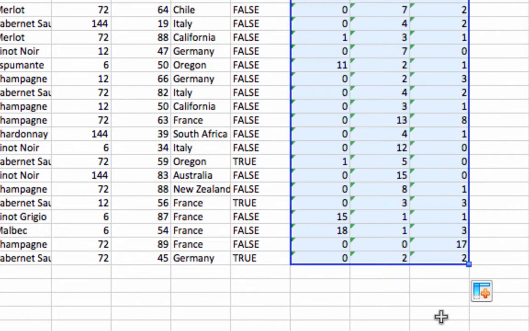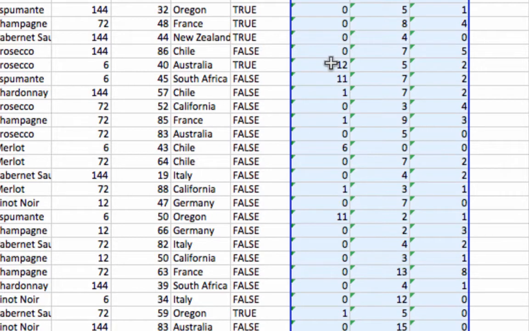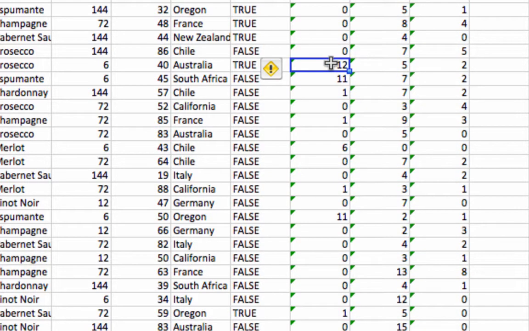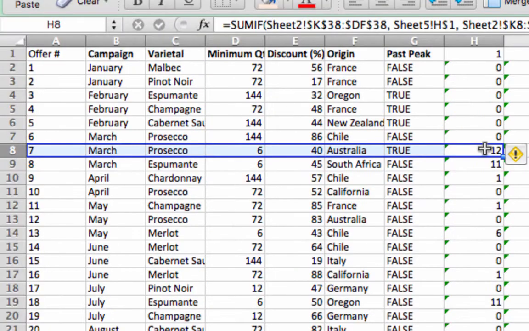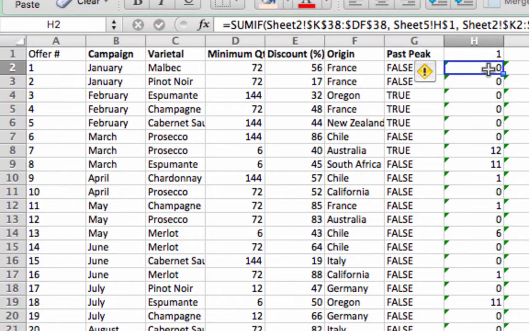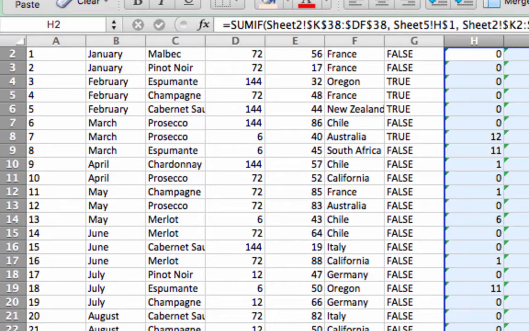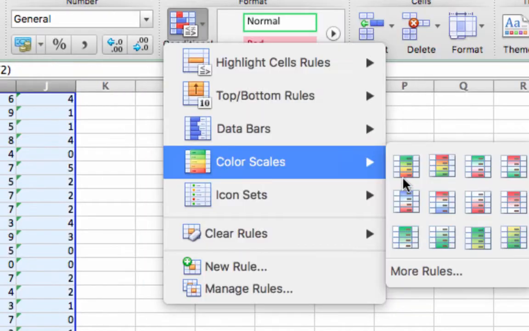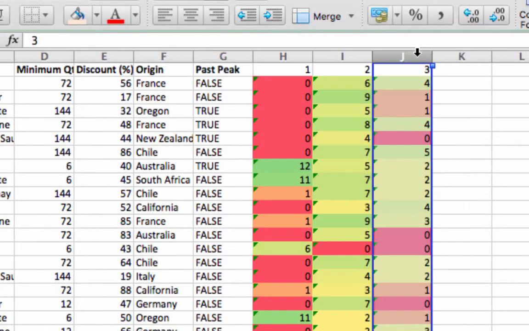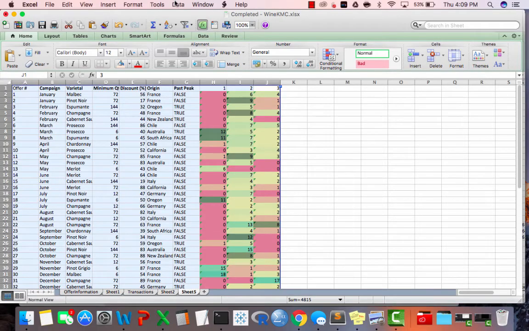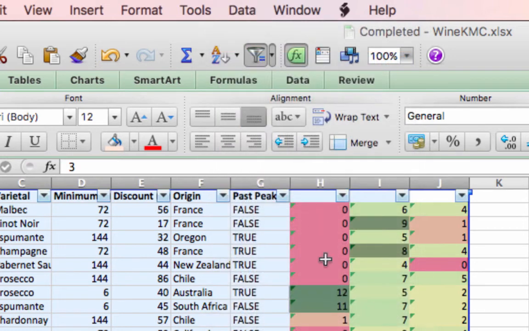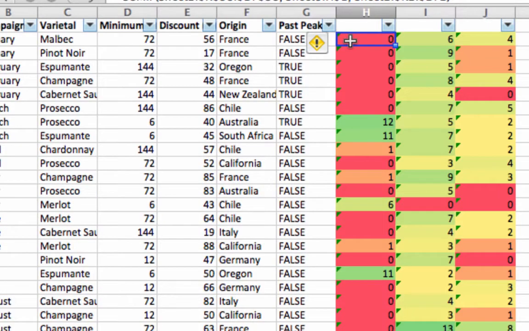And that should give me some useful information. All this information represents, for example, say I'm clicked on H8, which is offer number 7, the Prosecco, and that's how many people in cluster 1 purchased that offer. So there were 12. So I'm going to throw a little conditional formatting on here so that we can see the colors very easily. And then I'm going to apply some filtering across all of these rows by going to data, filter. And this is how the author shows us that we can understand these clusters.